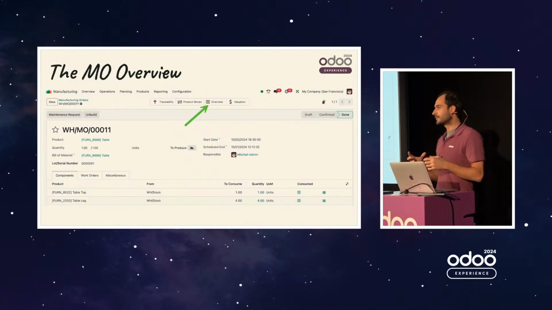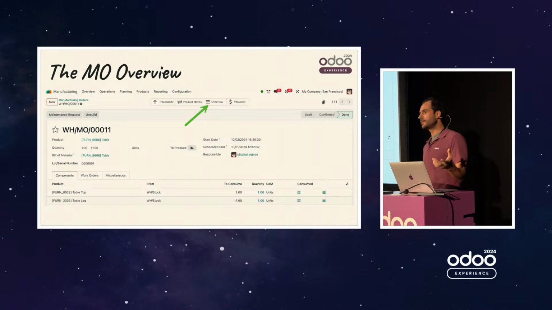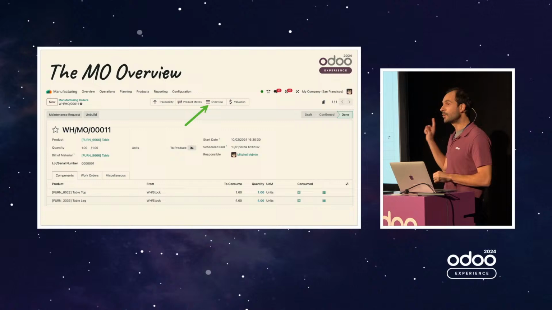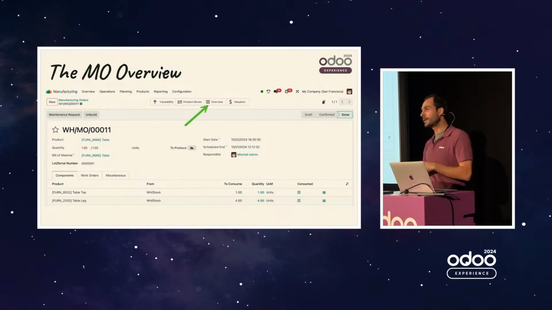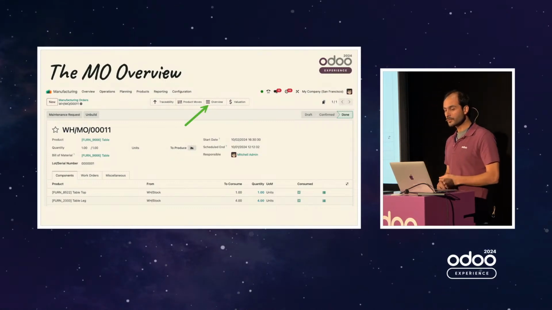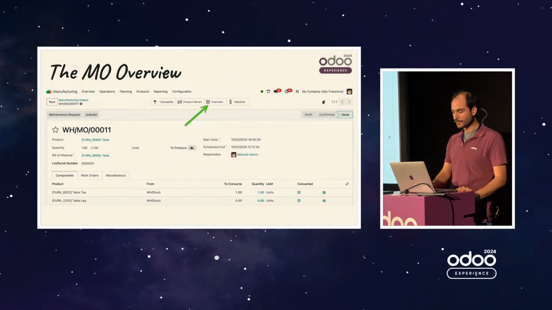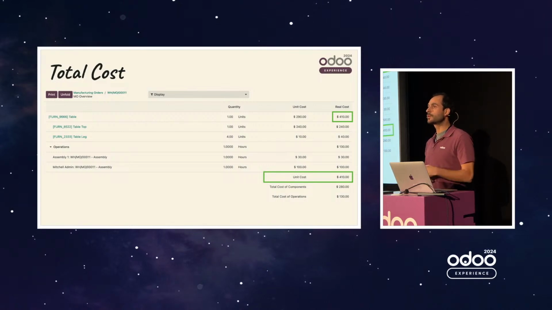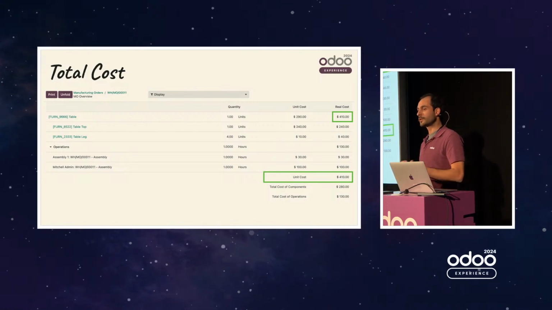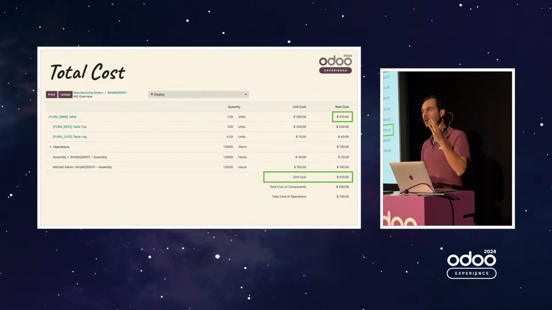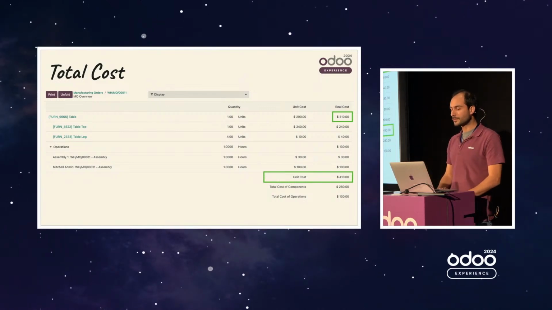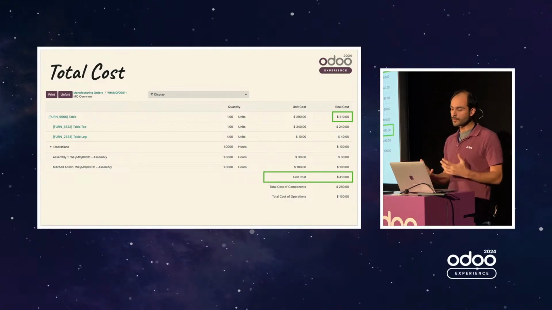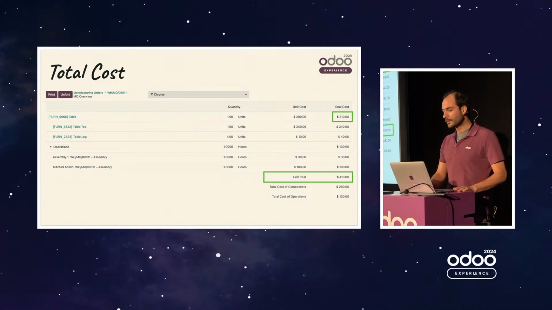In Odoo, to visualize these costs of a manufacturing order since V17, there is a very handy tool to do that. It's the MO overview, which is available from any manufacturing order that you have. So you go in any form view of your manufacturing order. For, let's say, the manufacture of a table here, it's going to compute the total cost of the manufacturing order, which is here in the real cost column at the top right of the screen, and then also a unit cost for the product that you have manufactured. Here we've just manufactured 1 unit, so it will be the same.